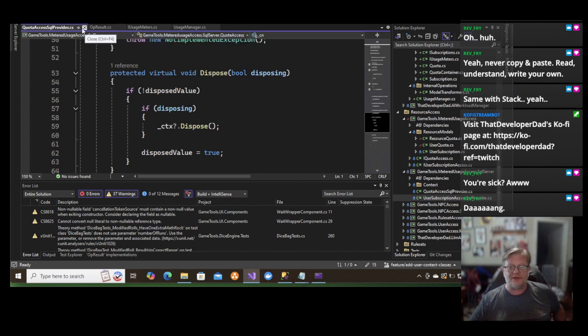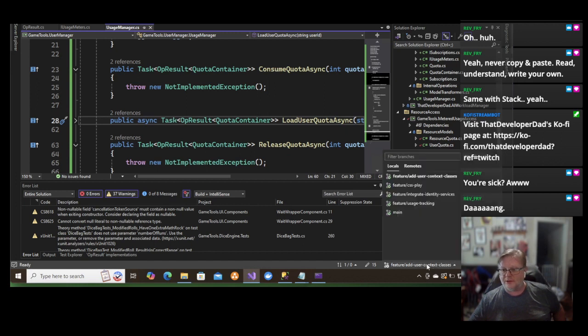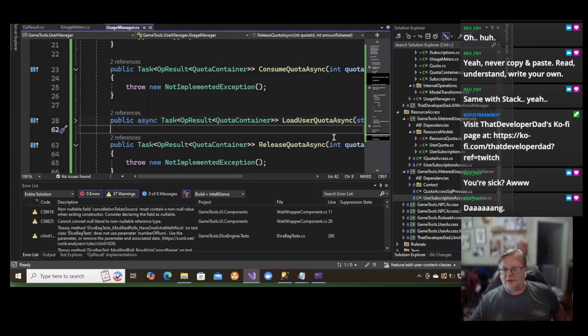So quota access. My SQL providers are not filled in for some kooky reason. That's very weird. I'll merge stuff around later. Okay, load user quota async, release quota, blah, blah, blah.